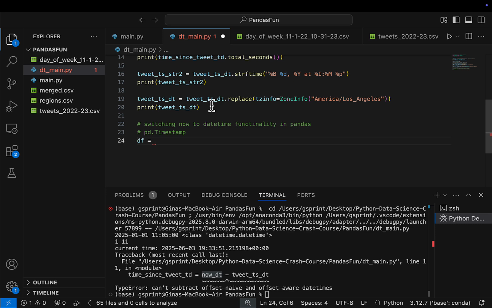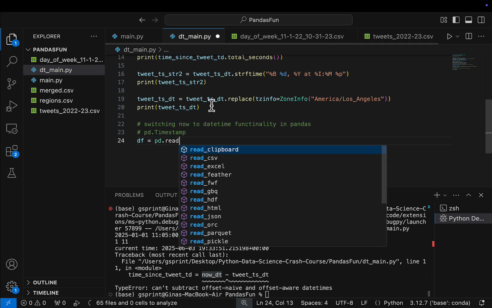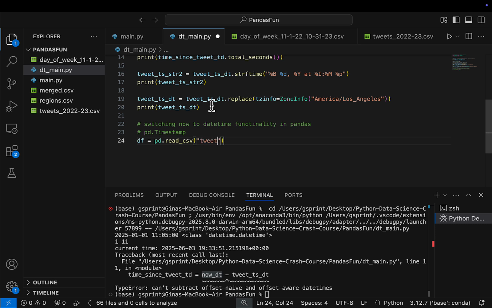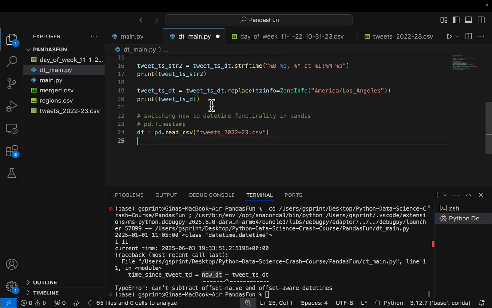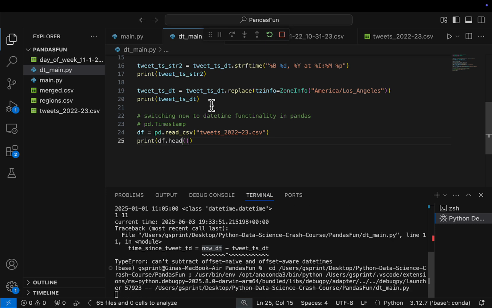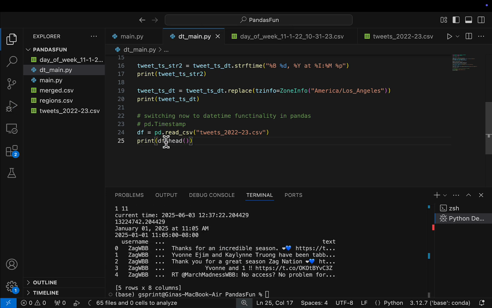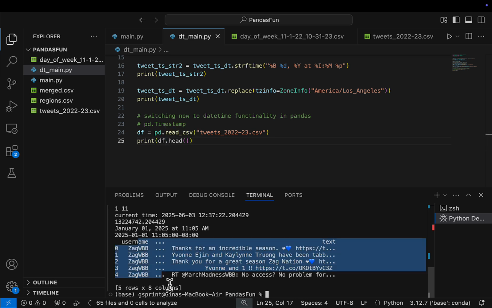It's kind of like the equivalent of the datetime class that we've been working with. So let's do read_csv tweets_2022-23.csv. df.head is a nice little handy method to view the first 5 rows of a data frame. All right, perfect.